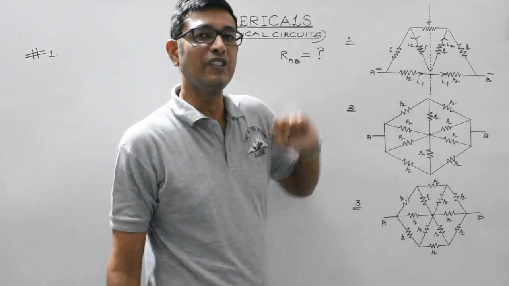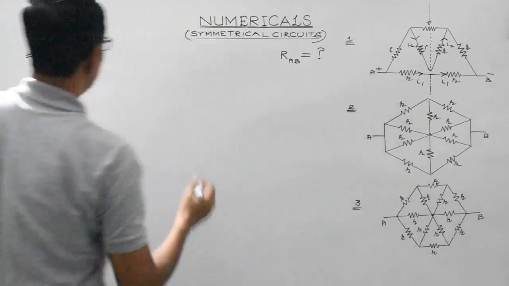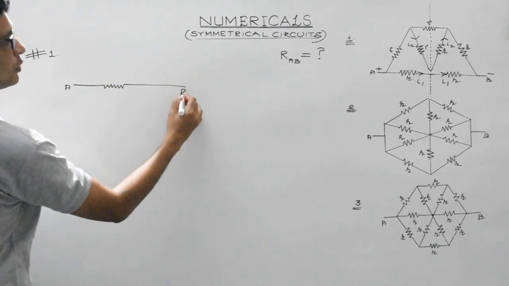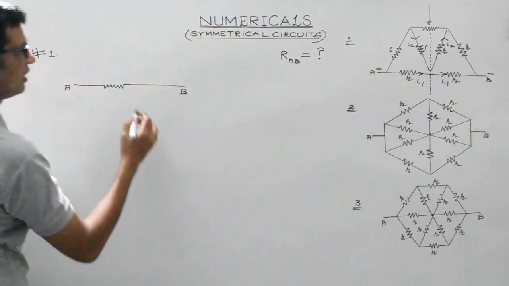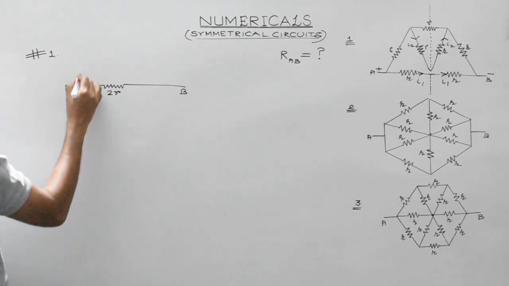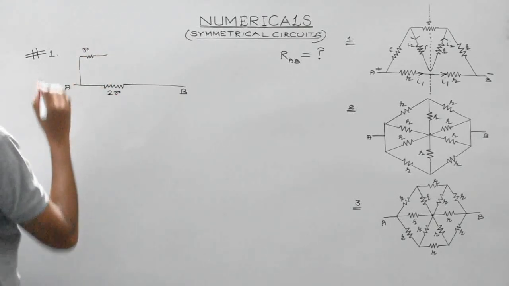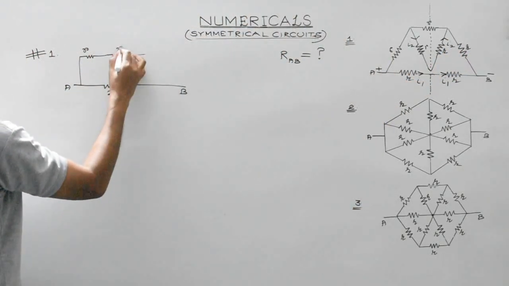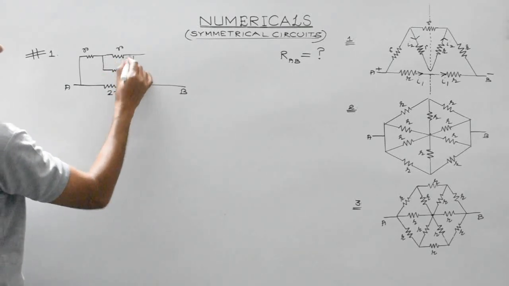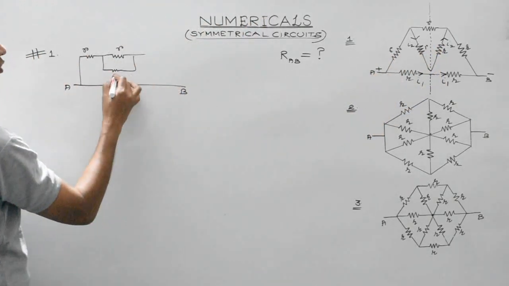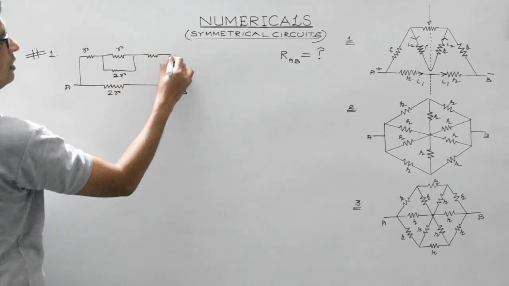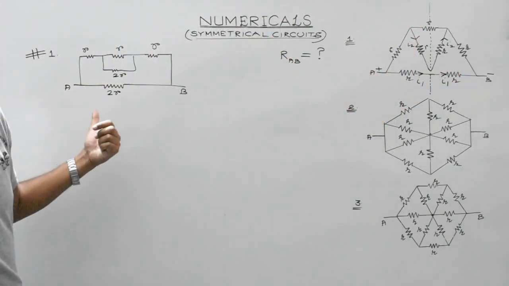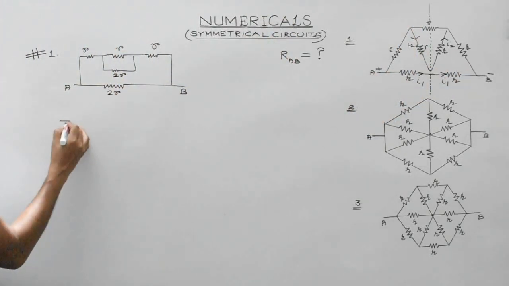Now the circuit becomes very simple, isn't it? Now it is equivalent to this particular circuit. This is point B. Now R, these two are connected in series, so it is 2R. Now over here, this is R, this is also R, and this is R, and these two R, they are connected in series, so it will be 2R. It will be like this. The circuit can be modified in this particular manner. Understood, students? So we can easily simplify it.